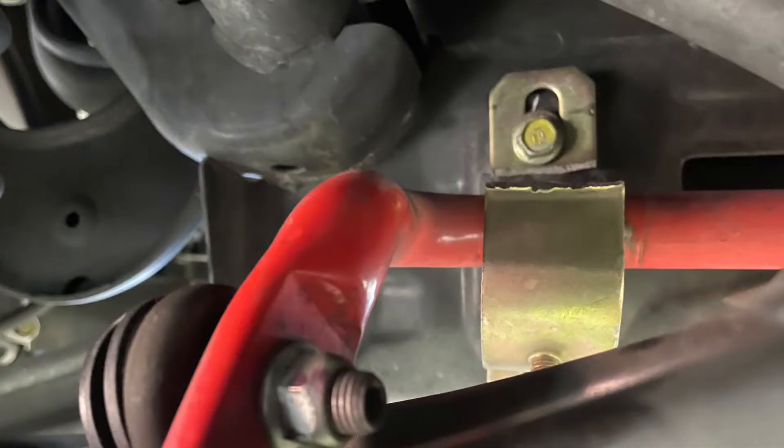I'm going to show you some pictures of the damaged piece, which I didn't even know was damaged. I'd been driving with the car like that for some time without realizing it, until I went to install my exhaust system. I got in contact with Eibach, who I bought the anti-roll bar from, told them what happened, and sent them pictures of how it broke. They were really cool about it and sent me replacement parts within two days.